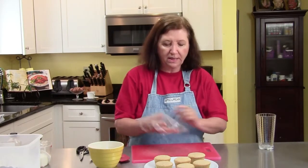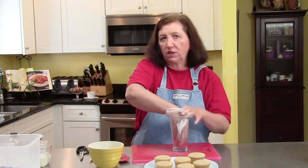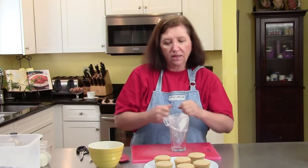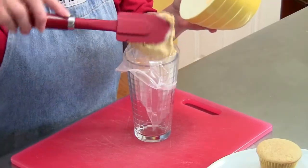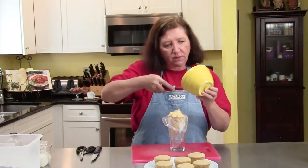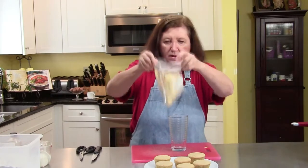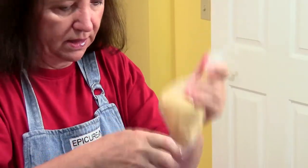Here's the filling for our cupcakes that we had in the refrigerator. Here are six of the cupcakes — I'm only going to do six because you're not going to sit here and watch me make 12. I have a large tall glass and a heavy-duty freezer Ziploc bag. Don't use the cheap ones or non-freezer ones because once you start squeezing, the seams will burst. So put the filling in — this is just my method. If you don't like it, you can use a teaspoon and spoon it into the cupcake. I get the filling all the way down into the corner because I'm making this my little piping bag — when I'm ready, I'll just snip the end and pipe away.